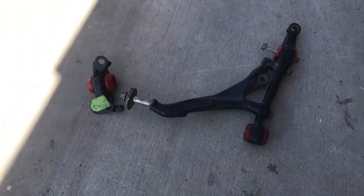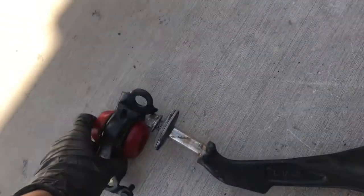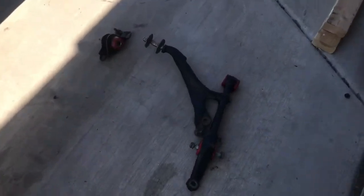Okay, this is the finished product. Bushings are in. These go in right here. This is the other side.